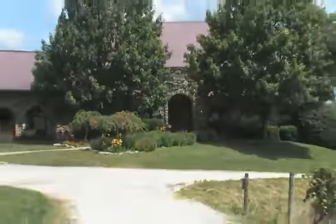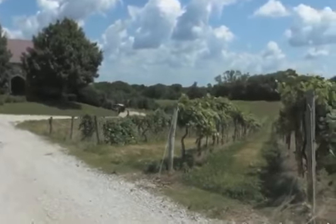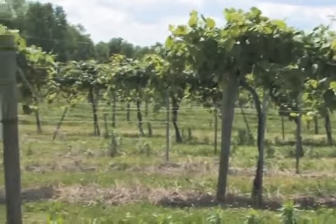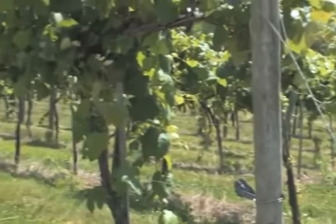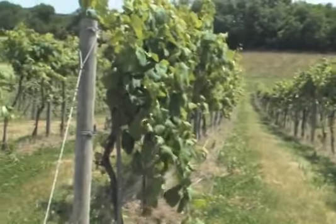Our harvest season starts here around the third week of August. And we harvest Marechal Foch and Pinot Noir first. And then from there we get into Niagara and Seyval and then so on and so forth. September's our big harvest month. Normally by the first week of October, we're done harvesting. We spray every 7 to 10 days or about every 2 inches of rain normally. That keeps the fungus off the grapes and the leaves, the clusters and the leaves.